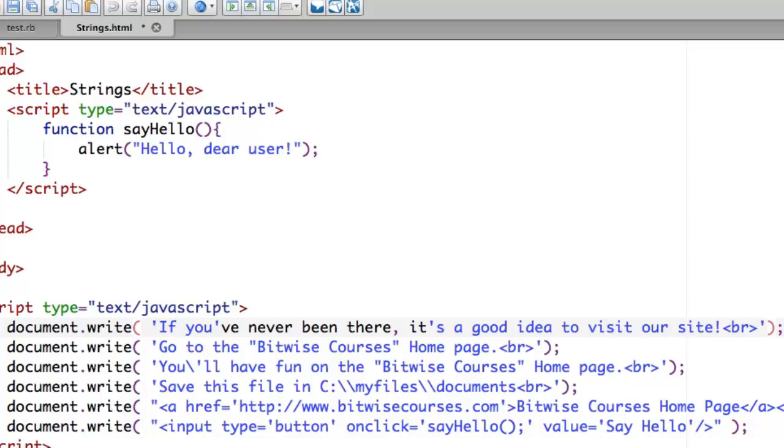Well, now you can see the editor, in fact, gives me a clue here that something funny has happened because it shows the text here in a different color from the string. I've set up string coloring in this editor, Komodo Edit, to be blue. So why is this text here being shown in black? Well, it's because I've started my string with a single quote character, and the next single quote character that JavaScript comes across, it takes to be the end of the string.